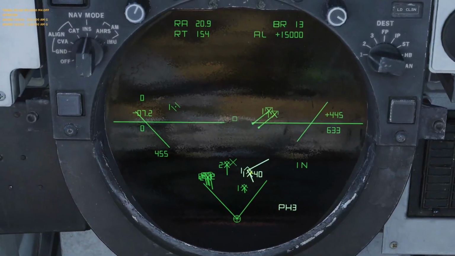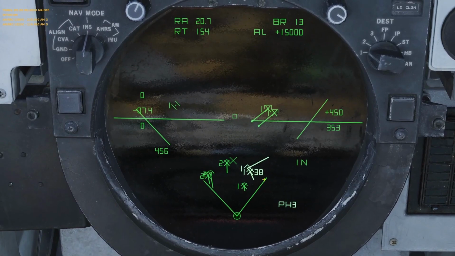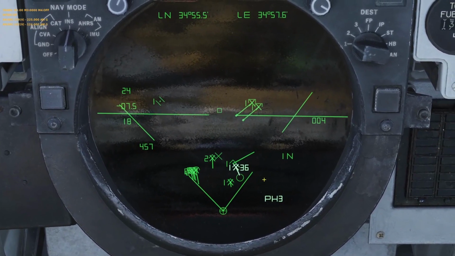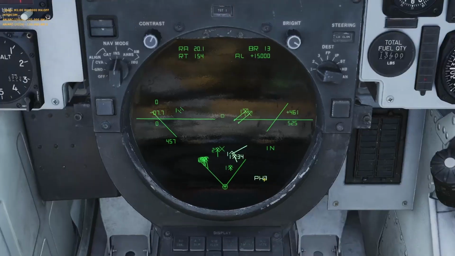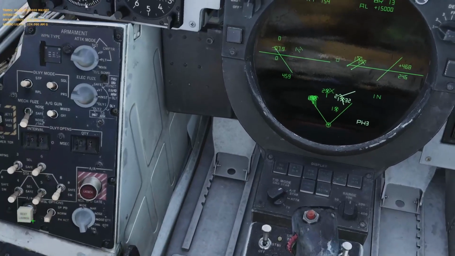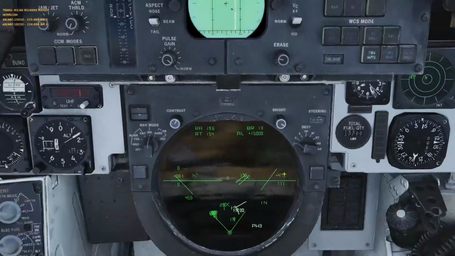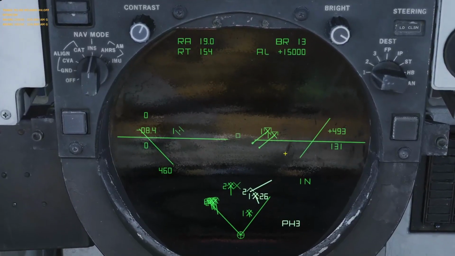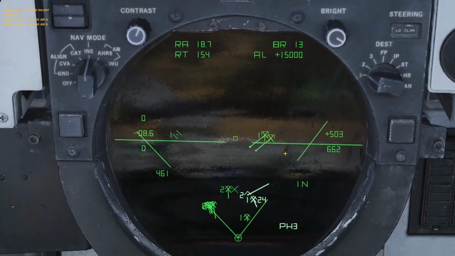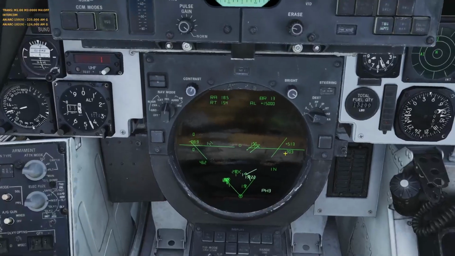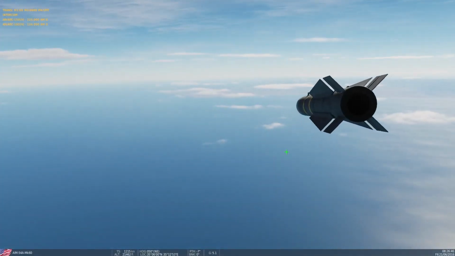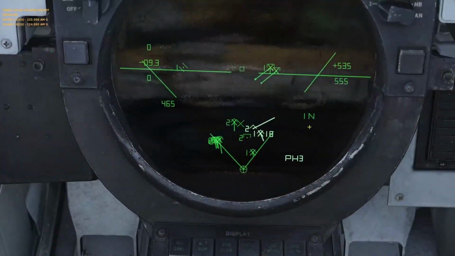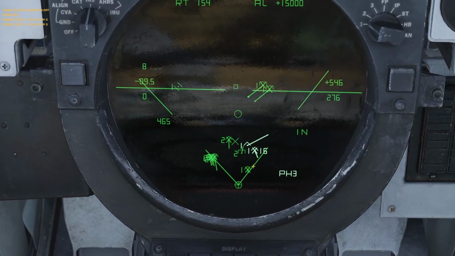As you can see, it's actually diverging from the target a reasonable way. So that missile won't hit because we've lost track. So even though it'll go active, it won't hit.